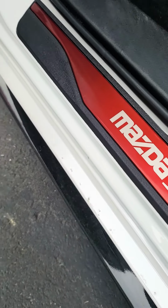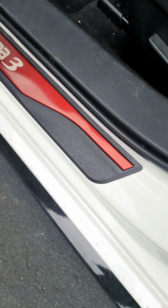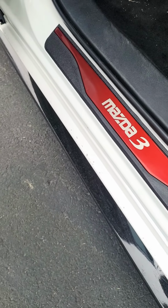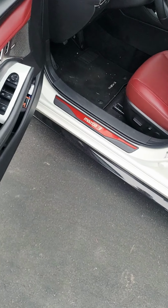This is what I did now. Man, why can't I remember what you call this? Door seals? Is that what it is? But anyway, I got them off of eBay.